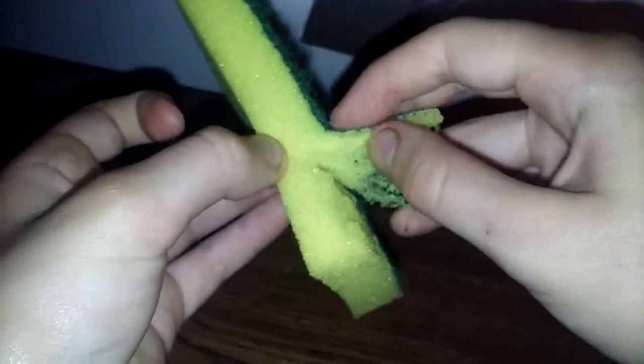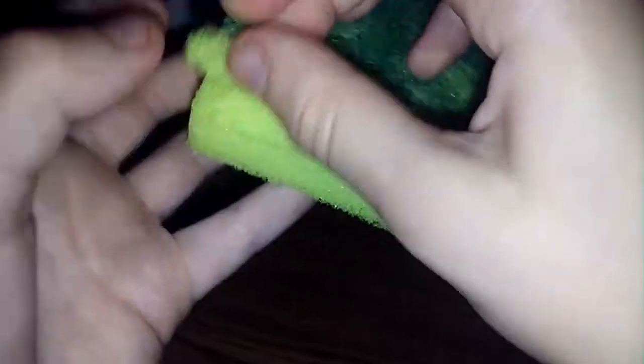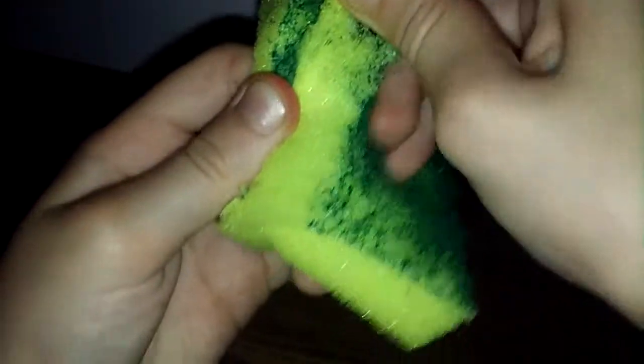So I have a sponge, and you're just gonna want to take it off. Oh my goodness. Sorry, I can't do this. No, I ripped off a bunch of the foam. See, it's really hard to rip this stuff off. But I'm just gonna do this for now.